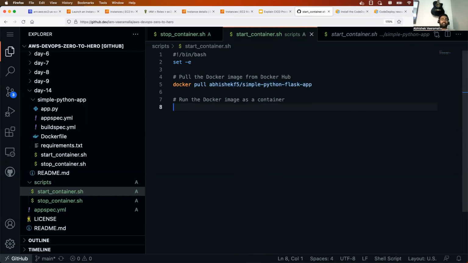And now run the image. How to run? Docker run. If you want to run it in an interactive terminal, you can say docker run minus t, or if you want to run it as a daemon, in the background, then just say docker run minus d minus p. Let's run it on a port, for example 8000, just as an example. I don't remember what I was using.